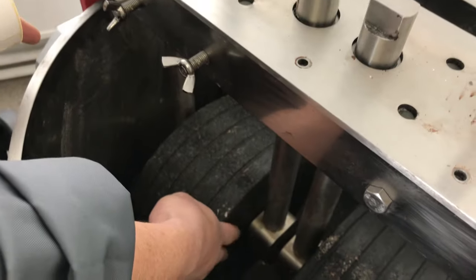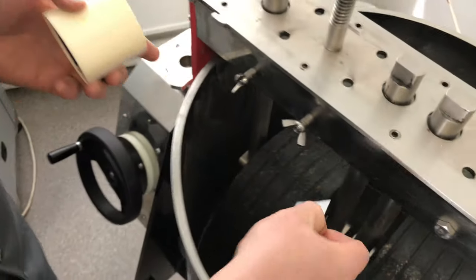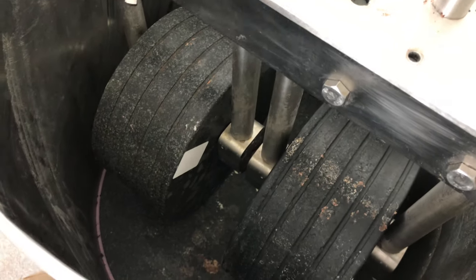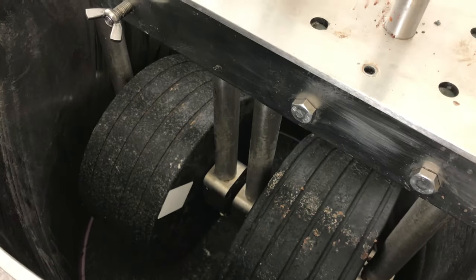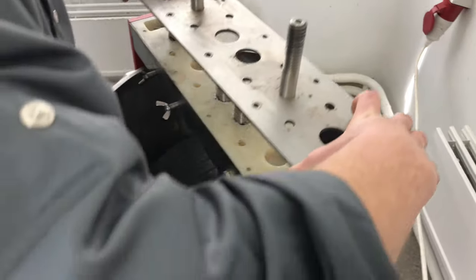Okay, let's do the same. On the left stone, on the inside, I will stick this sticker. Okay, it will be enough. The right stone doesn't have anything. Okay, let's see what is inside.